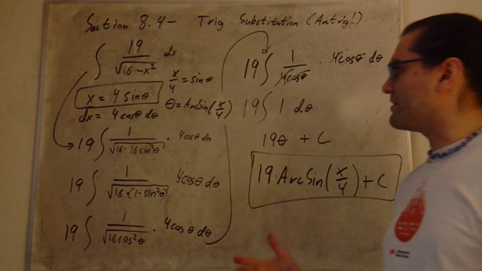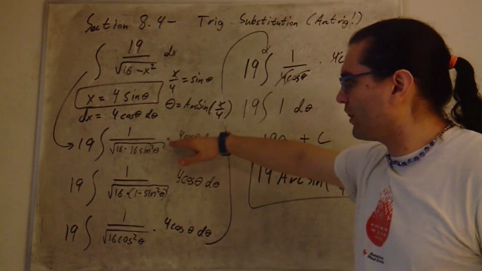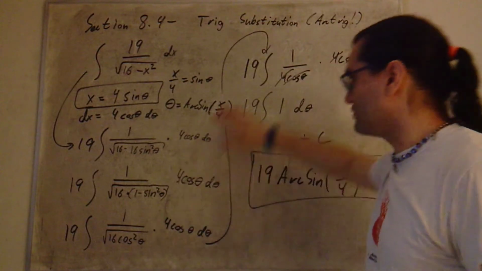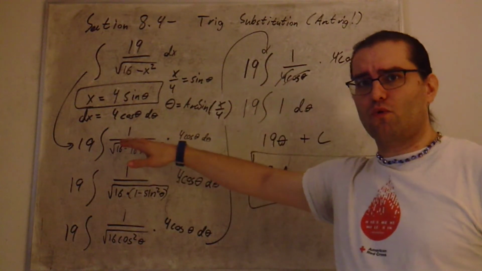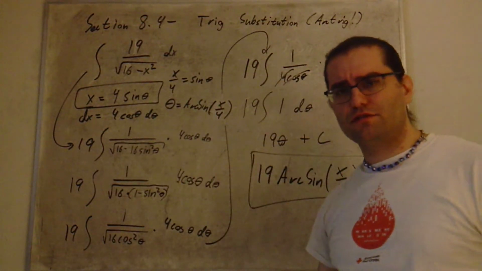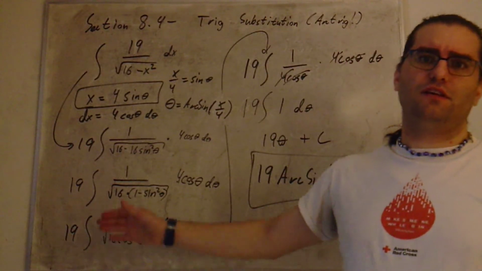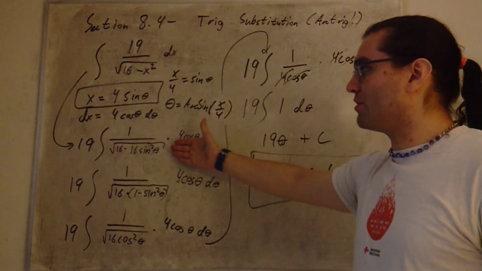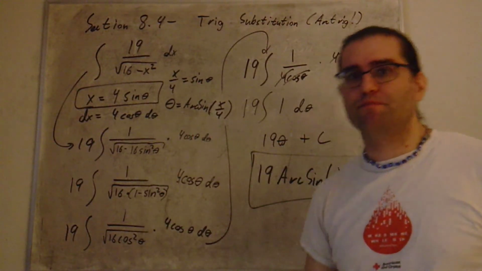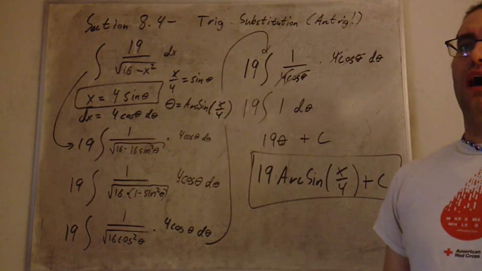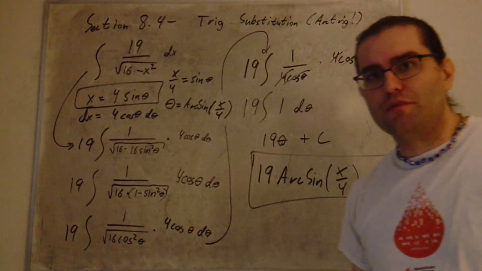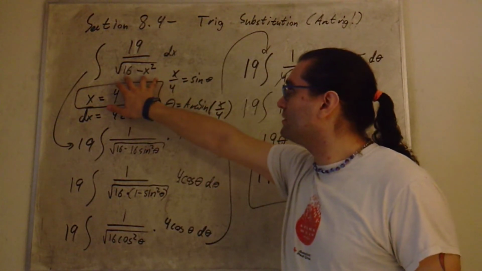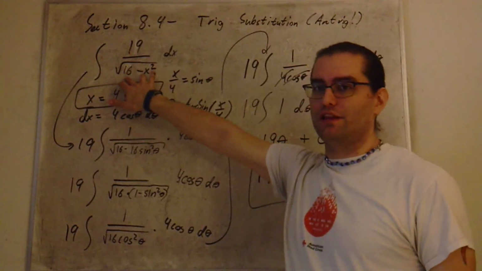Some of you may be thinking, those simplification steps between the substitution and actually doing the integral were almost exactly like the simplification steps we did in the last problem. You're correct. These substitution steps are pretty much exactly the same. I'm not going to ask you to do them every single time. There's a very clear pattern in solving integrals that look like this.